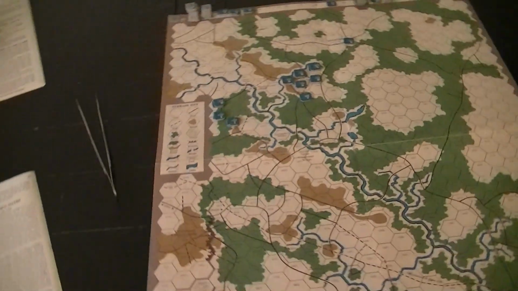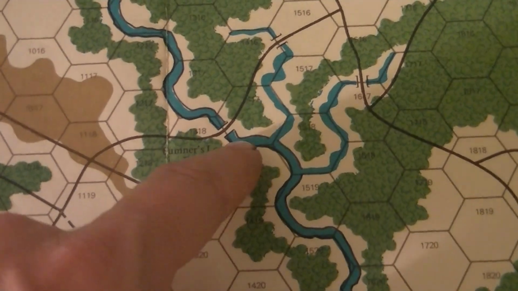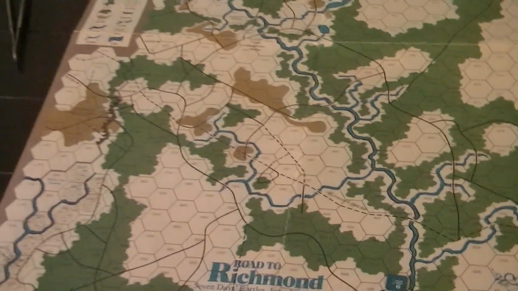All right, the rivers in this game, well, they call them creeks, actually. They're these kind of darker outlined areas, whereas most of the things are just considered streams and have less effect. The creeks are impassable.